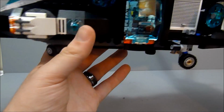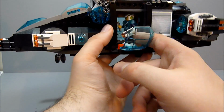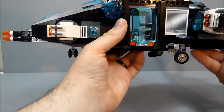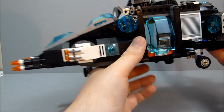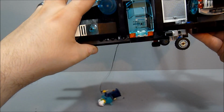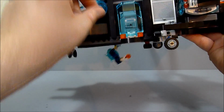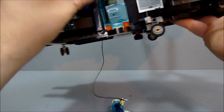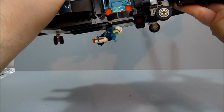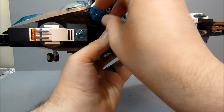You can close it up, and then when it's time to deploy, you just stick them down the middle there. And then there is a gear on the side here. You can see this nice blue gear and this gray piece as well. And you can just release that, and it'll release the rope. And then you can just wheel him back in and repeat the thing. So he can do all kinds of cool deploying missions out of the center of the helicopter. You can get that going. He's got a jetpack and everything, and very, very fun playability from this vehicle.